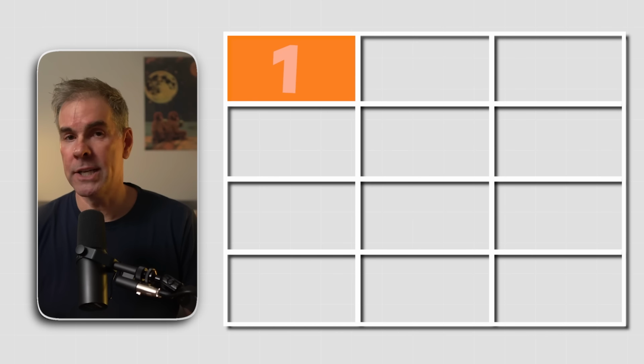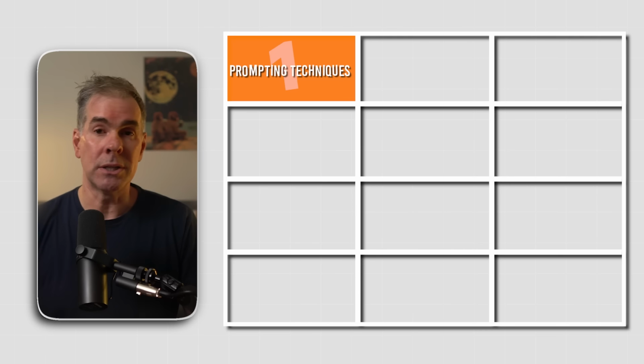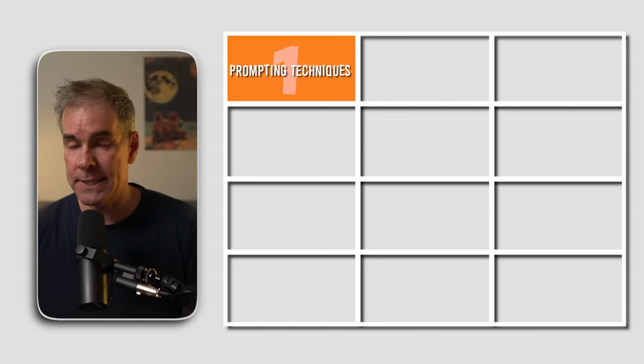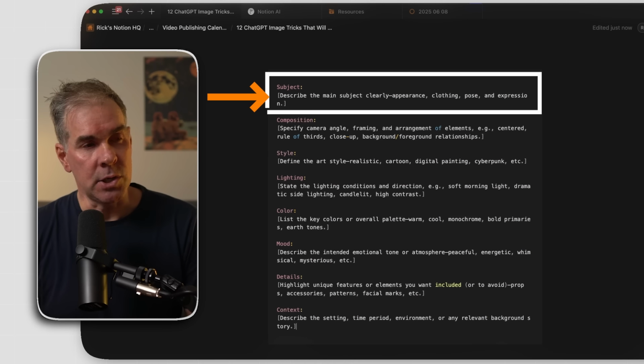Now, for tip number one, when it comes to reliably generating the kind of images that you want in ChatGPT, not surprisingly, it comes down to clear, specific instructions in your prompt. And I like to include 8 different elements whenever I'm prompting ChatGPT to create an image. Now, actually, I shouldn't say that. I don't always include 8 elements, but if I know that I want to get very specific, consistent results, I will include these elements. So the first element is going to be your subject.